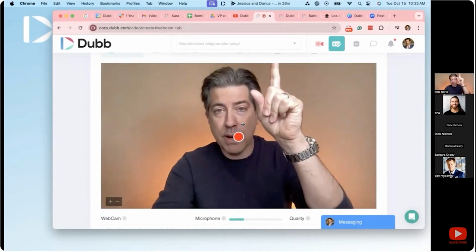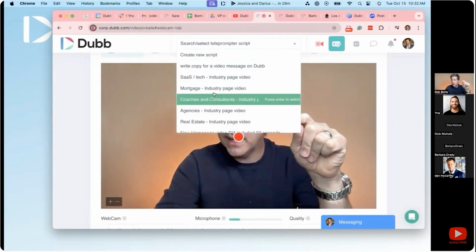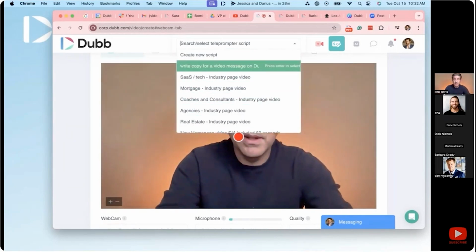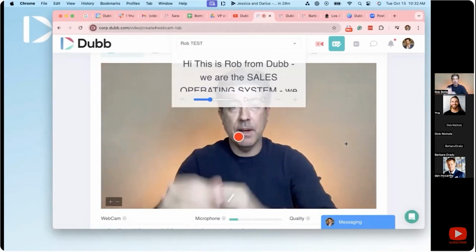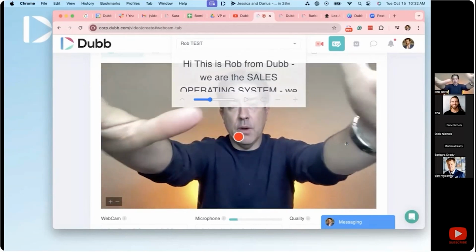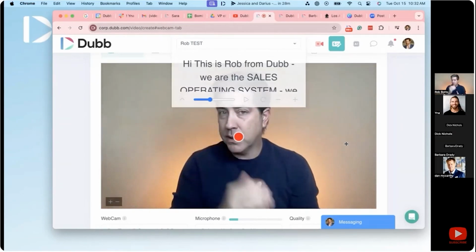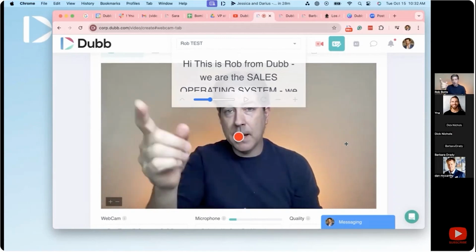So I'm going to click right up in here. It's going to go there. I can create a new script, or I can search for a script that I already have saved. So in this case, I can grab this one right here. There's my test script. It's going to pop down. Now I have an internal camera in here on the laptop. So my arm distance is about this. I think this is pretty good. My eye line is right here at the top. I'm going to let the words flow up into my eye line.